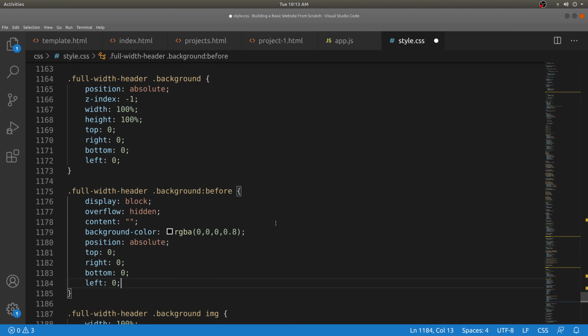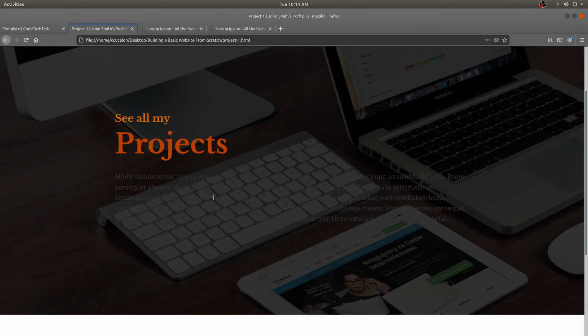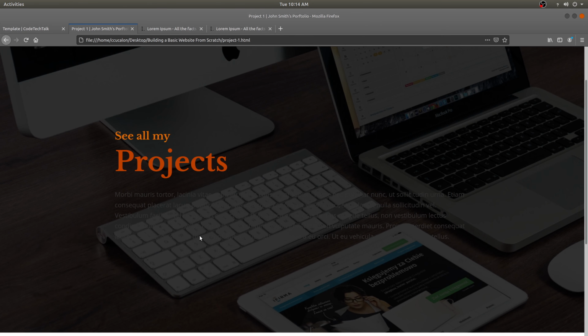And then we're going to say something like width 100%, height 100%. And because we wanted to go above it, we're going to use a z-index of 1. I'm also going to add it to the description so you can read up more about z-index. But z-index can also only be used when you use position absolute. So let's go ahead and refresh this. And now you can see that we have this overlay over our content area right here.